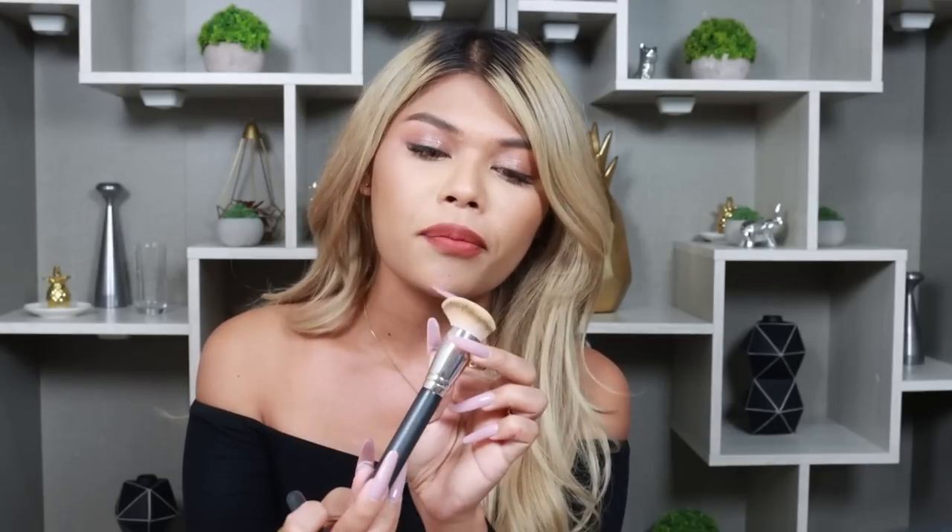Before we start with makeup, let's start with brushes. Brush number one is for foundation and concealer. You know, even if you ask Kat, my assistant — she always knows I'm really using a sponge. I'm a sponge girl. Ever since I started my YouTube channel I've always been a sponge girl. But ever since I bought these foundation and concealer brushes, it's very different. It's very condensed, it's not synthetic — it's goat hair if I'm not mistaken. It blends your foundation so nicely, especially cream products. I think I'll buy more of these as backup because they might sell out.